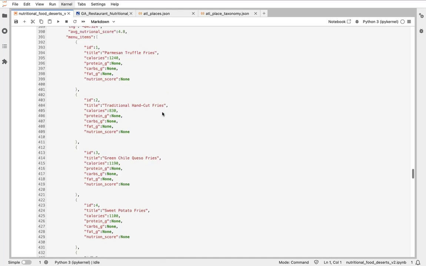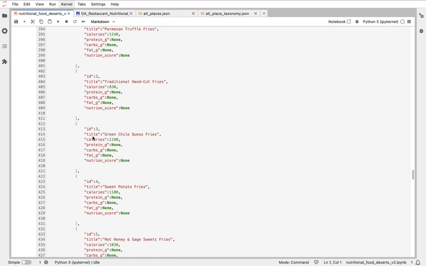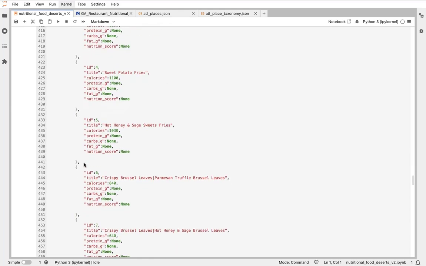So let me just show you some of the items that we filled in so far. So we have things like the truffle fries, the traditional hand cut fries here. Again, why this is helpful and useful is putting this in a database and visualizing this will even show the types of foods that are even available in a given area.